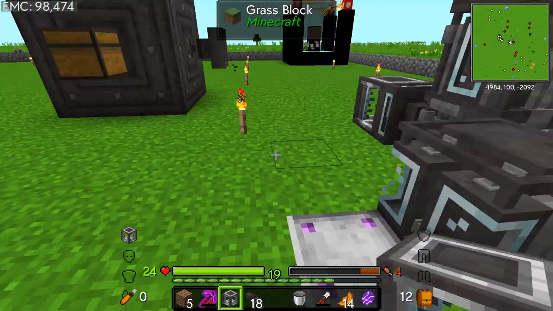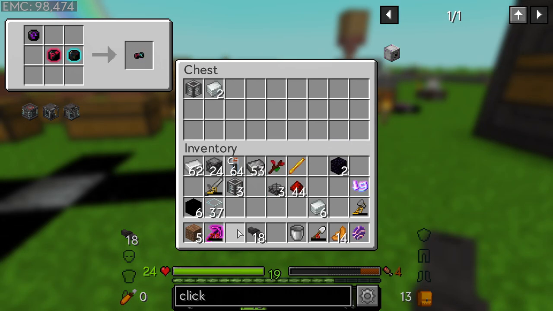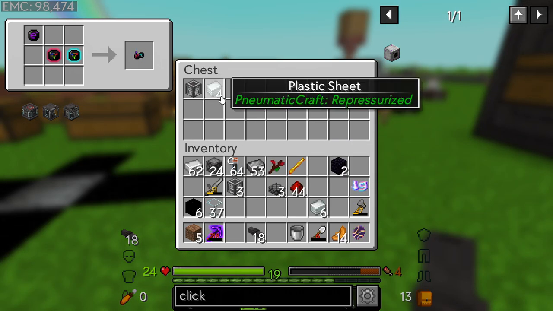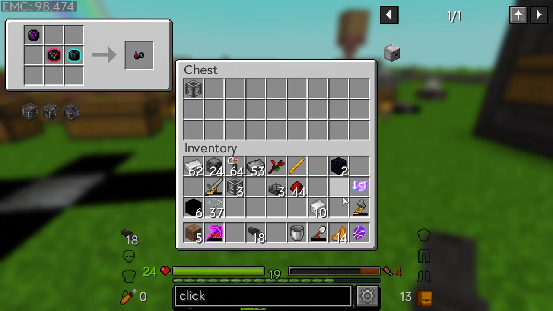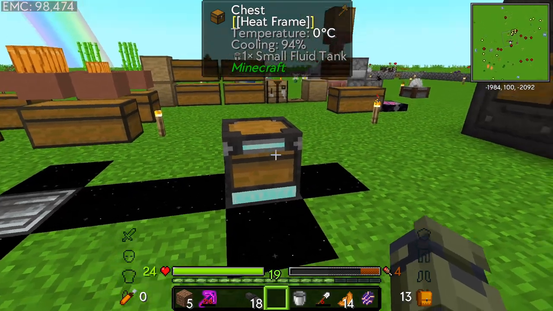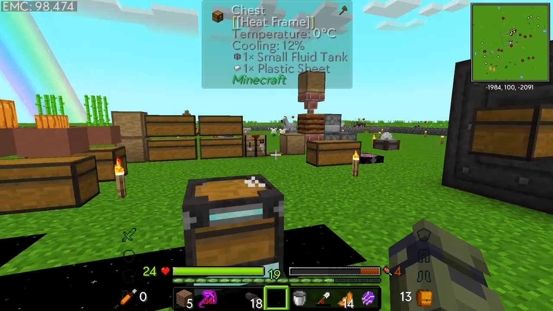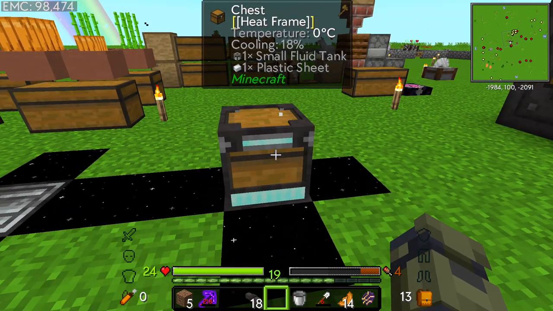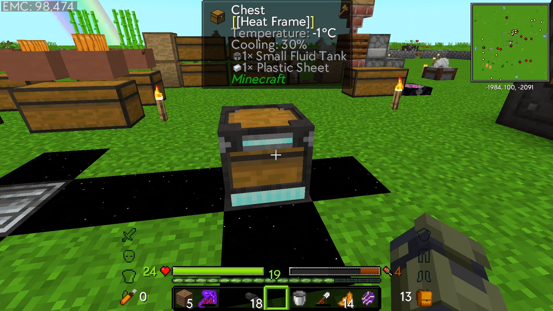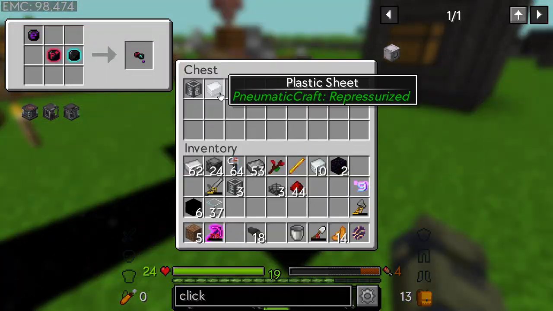If I take a small fluid tank, which now contains 6 millibuckets, and I put the small fluid tank in here, see, 1, 2, 3, 4. So it's not as efficient, but at least I'm getting more plastic faster. And now it's reached equilibrium, which means as it goes, see, the cooling is 12%, 18%, because every percentage eats 1 degree, 2% for 1 degree. So I go to minus one, go to 36. Sometimes it's more, which is kind of bizarre, but it's approximately what happens.